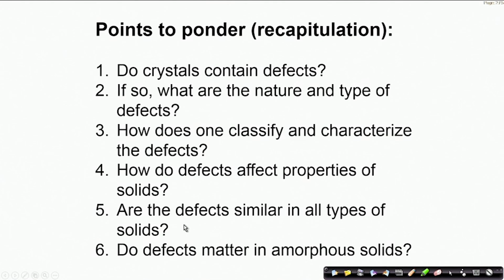Defects are present in all kinds of solids, not only crystalline solids, but today we discussed only the possibilities of defects in crystalline solids. But we do have certain defects, for example, point defects or clusters of vacancies, or what are known as shear bands, in amorphous solids, and they actually matter a lot in explaining various kinds of functional and structural properties in solids. So with this we conclude now.